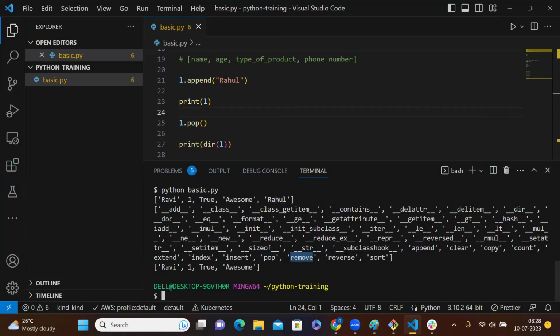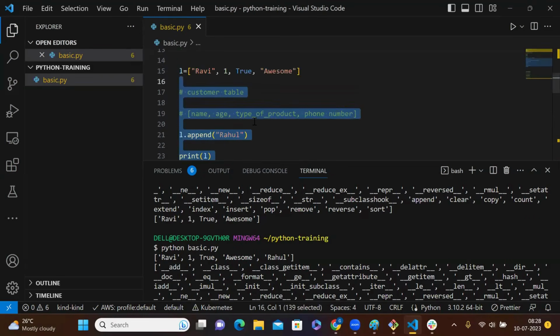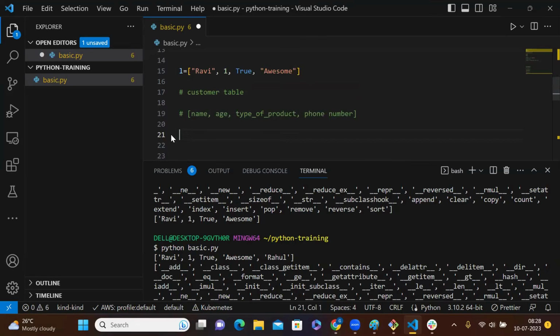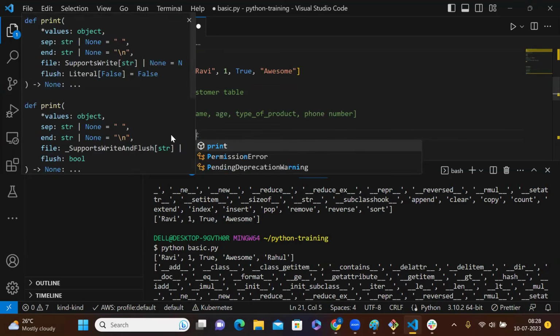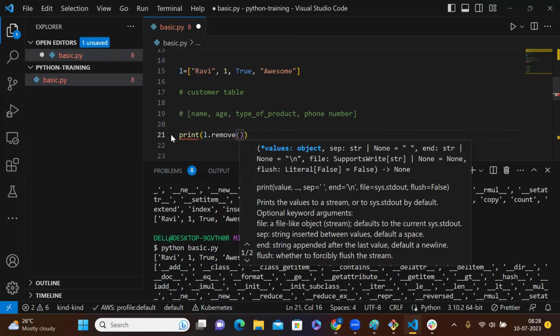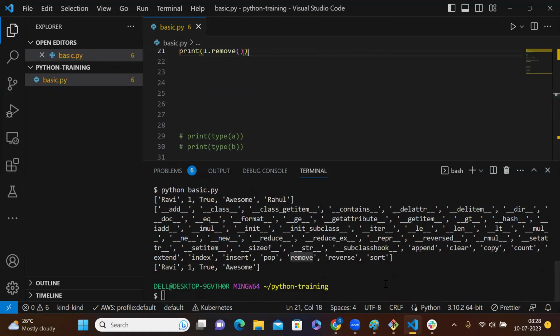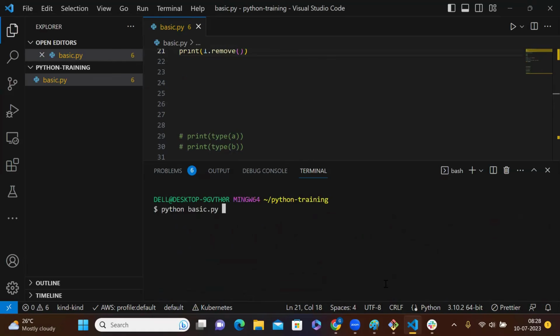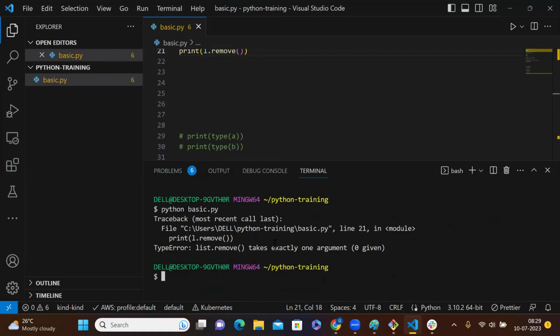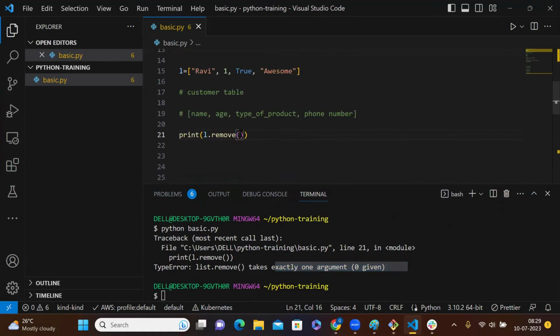Then remove. Let's do remove. You can play around with all of these functions; it is not very difficult. Print l dot remove. Does remove take any argument? You can easily find out from the error: list remove takes exactly one argument. So remove what?